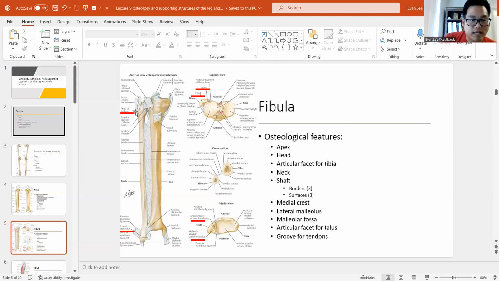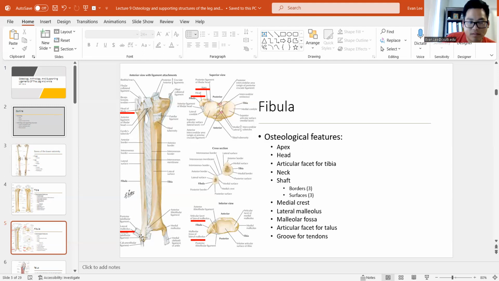So it's not going to be the easiest thing to distinguish, but it's a little bit flatter on the proximal end. That leads us to the neck of the fibula, as well as the borders of the fibula. But in this case, it's not really the best to be able to find these. The only one that I would say is relatively clear is the medial crest. The medial crest is going to be right along the medial side, which helps with forming the borders a little bit. You can see it right over here, right down this thin line.